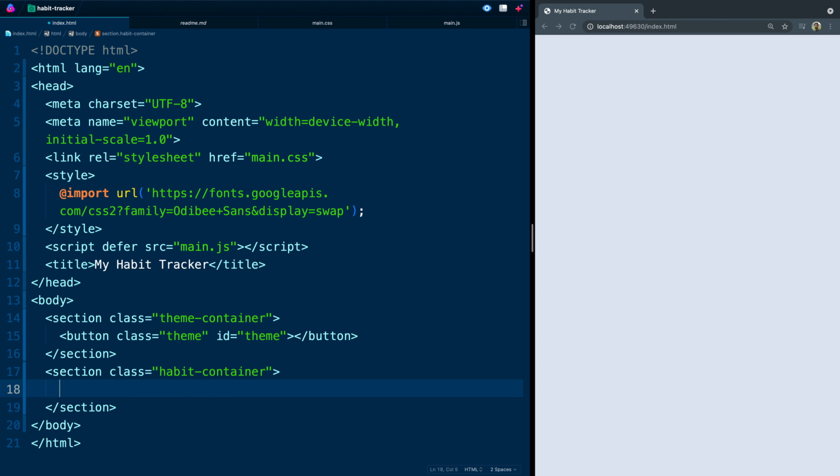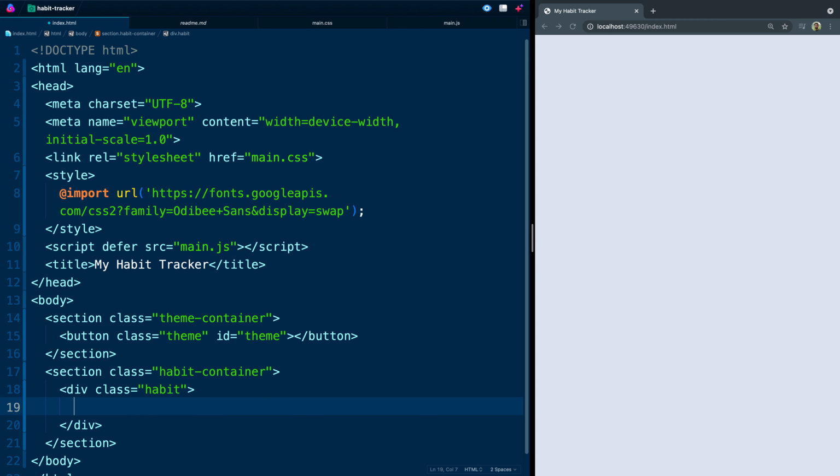And then each of the habits will be in their own div, and because we're hard coding this, later we'll add this in JavaScript, but for now, since we're hard coding this, I'll go ahead and just add it as a habit class, so a div with a habit class. And just thinking about the UX of this, it'd be nice if this was a button so people could tab to it and then actually trigger the class of completed on and off with just their keyboard. So I'll add this as a button with the class of habit button.